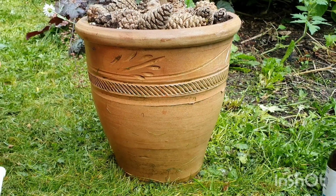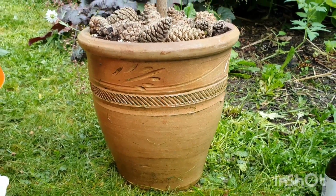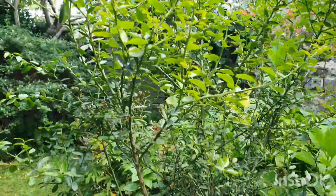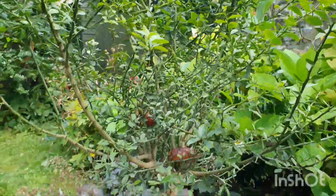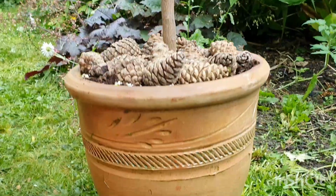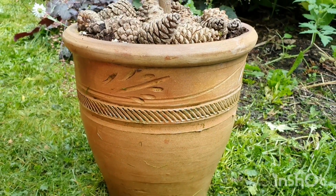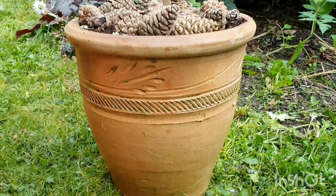There it is. I've taken a little cloth to it and wiped it all off, and it's as good as new. I can't believe how simple that was. I'll definitely be doing that again. The thing is, it's been like that ever since the winter, when of course it was cold in the house, I suppose, and maybe got a bit wet. I'm not really sure why it started having that mold on it, but it is because the pots are porous and there's all that water in there, all the cold and just everything creates that kind of atmosphere.